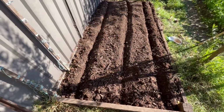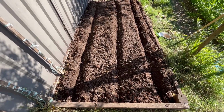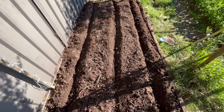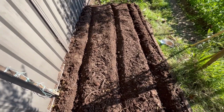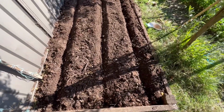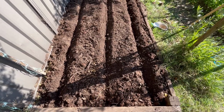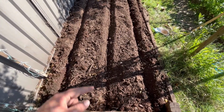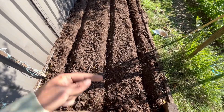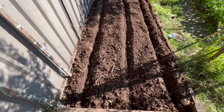So for my garden bed, I've decided I'm going to plant these seedlings out at 50 centimeter spacing. So what I've done is I've put in 3 rows, 50 centimeters apart. In my experience with this green coronet variety, they are quite big plants. So I'm going to try to give them 50 centimeter spacings within the rows as well, and set them out that way.